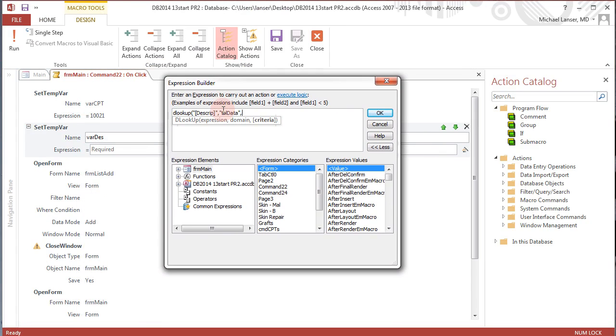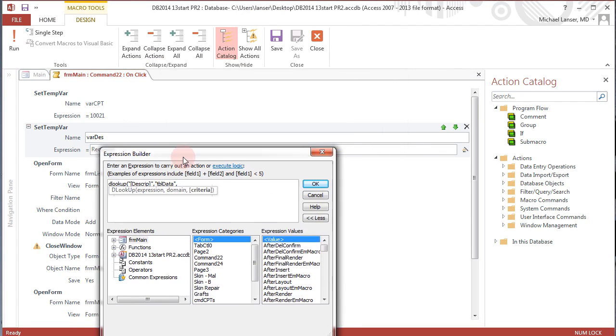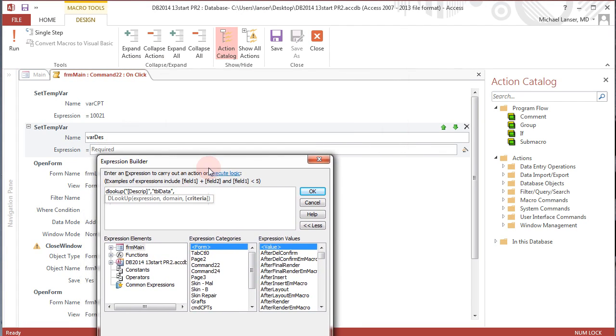And the criteria that will look up this value is quotation mark CPT. That's the field, when CPT equals, and I'm just typing equal, and now another close quotation marks, then the ampersand, equal to quotation marks, bracket.